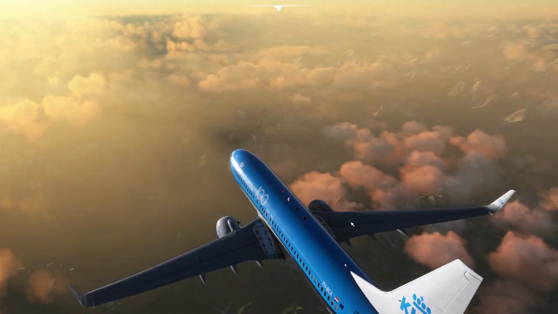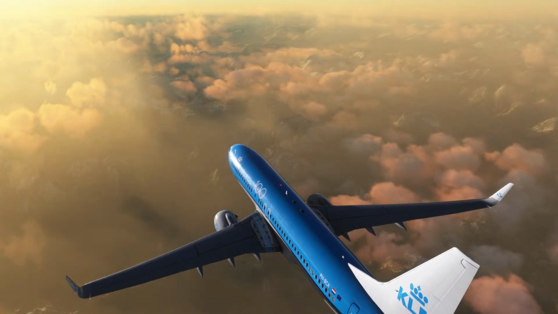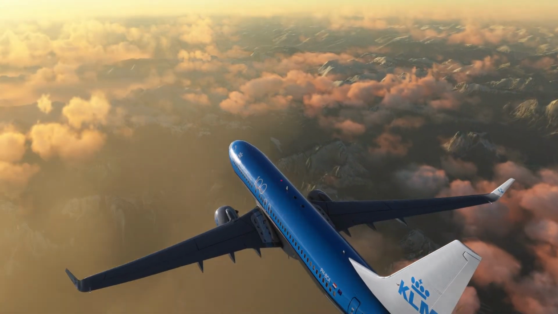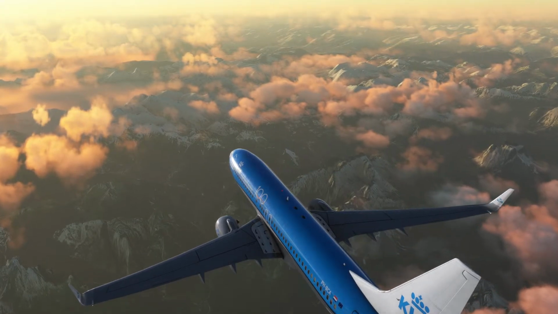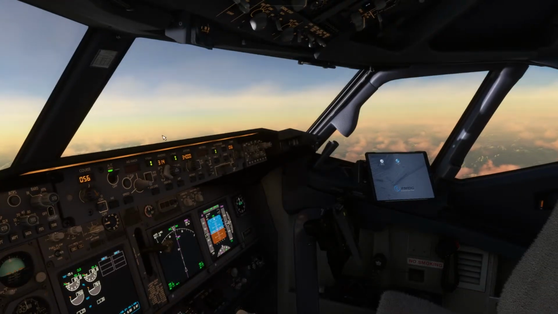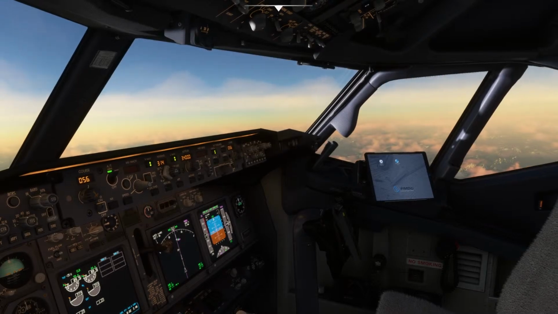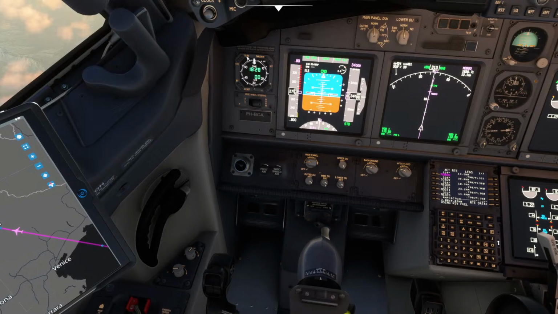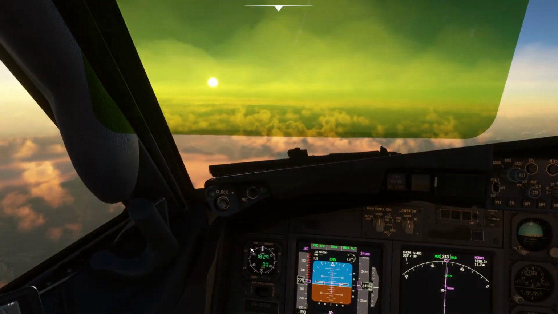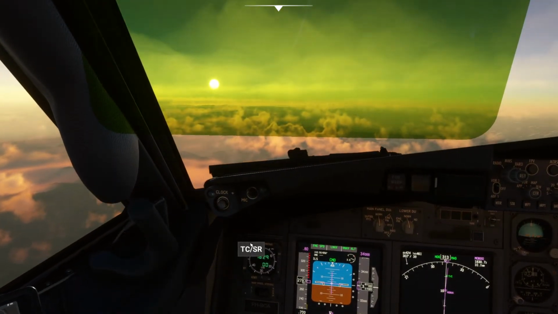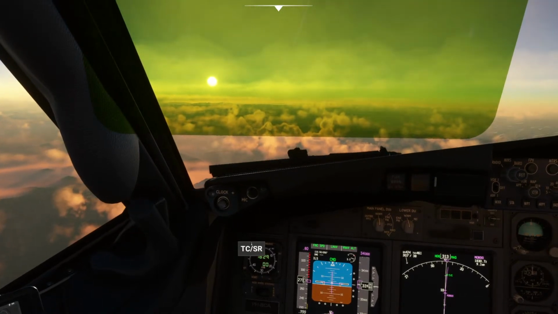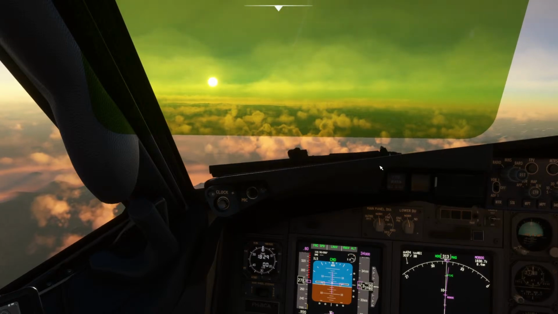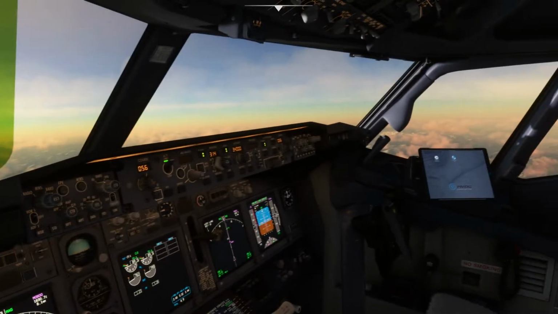Look at the speed that's going by. It was starting to get a little rocky up here.